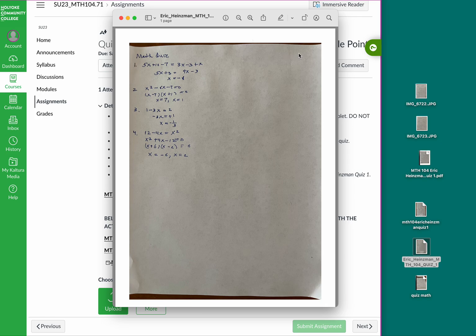There's no name at the top. The work's all very closely written together, so I have to make comments. It's very difficult for me to actually write the comments in here. So just make sure to space out your work. If it goes onto 2 pages, that's okay. It's very easy to create a single PDF. So don't submit something like this where all the work is very closely written together.